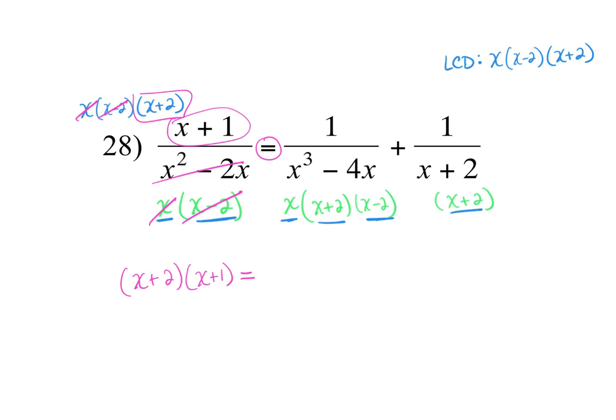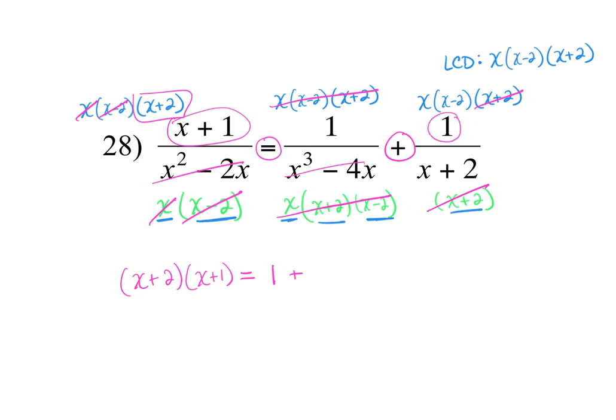All right? Then I'm going to make sure that I put this equal sign because it will get lost in the mix. All right? When I multiply this next group by my least common denominator, that's actually the whole thing, right? So this I've already factored, so this whole thing's going to cancel, and I'm going to be left with just the 1. Don't forget you have a plus sign. And then if I multiply this third group by my least common denominator, the only thing that cancels here is going to be the x plus 2. And I'm left with a 1, which doesn't affect anything, times the x minus 2.